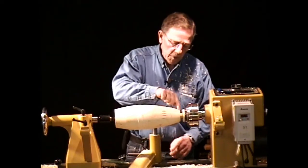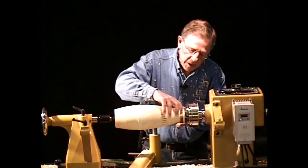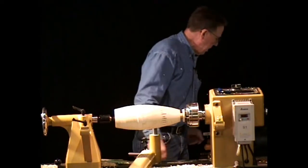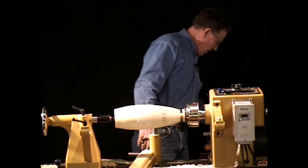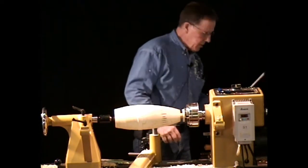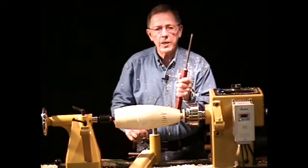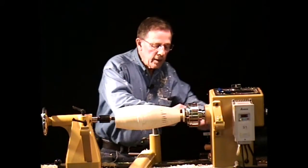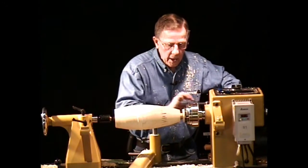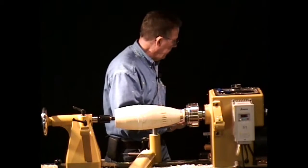Now, I have a couple of things down here. First of all, the bottom of this vessel is kind of rough because I used a scraper to go in. I want to correct that because that's torn grain, and it's not going to be good on the bottom of the vessel. And you can see that if I tried to go in here with this gouge, I would immediately hit this chuck before I got very far at all.